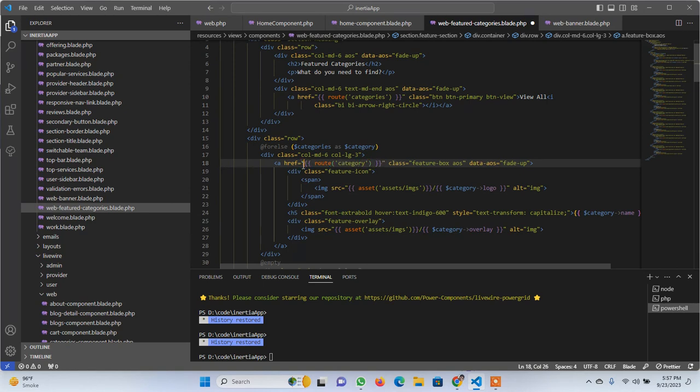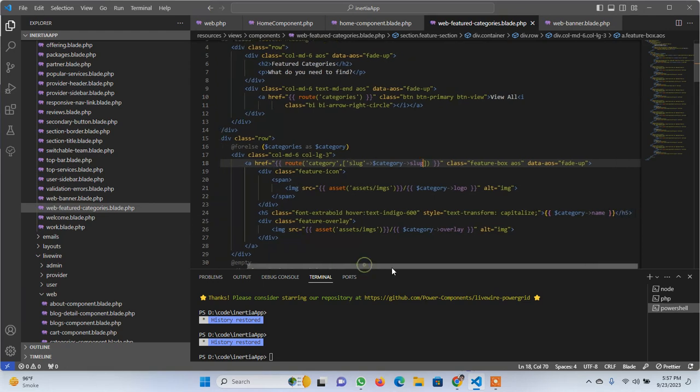Sorry, here we have to use the slug. Here we are passing the category slug and completing the remaining href in our code.